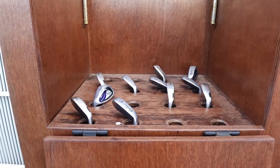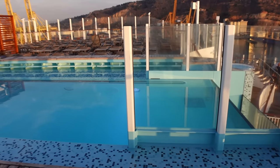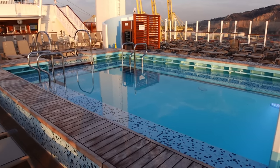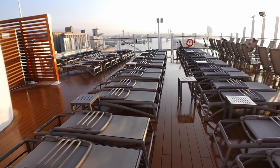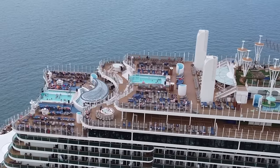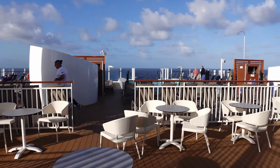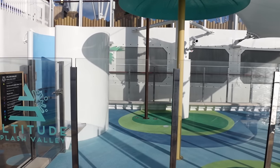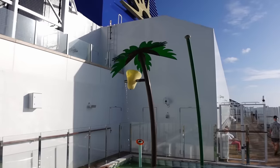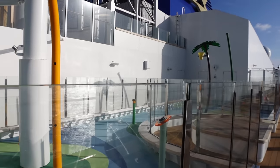At the aft of deck 18 is the Panorama Pool and Bar area — another kind of infinity pool, not the biggest on board, with a couple of showers but no hot tubs. There are lots of sun loungers and it's been filling up really quickly on other days. Just around the corner from the bar is the Altitude Splash Valley — a small kids' splash area with little sprinklers and a bucket that fills up and tips over them. A nice little area for the little ones.